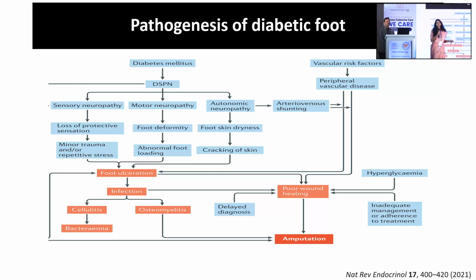Many of our patients don't notice it until they develop an ulcer. Once there is a motor neuropathy, they start developing small deformities in the toes or in the arches, and this makes them more prone to abnormal foot loading and ulcers. Then comes the autonomic neuropathy, where there's loss of sweating, the foot becomes dry and develops fissures, which is also a risk for ulcers. This is further complicated by poor vascular perfusion secondary to peripheral vascular disease. Then hyperglycemia could lead to infection and worsening of this infection, cellulitis, osteomyelitis. So it's a kind of vicious cycle, and if appropriate care is not taken, these patients may end up with grave complications like amputations.